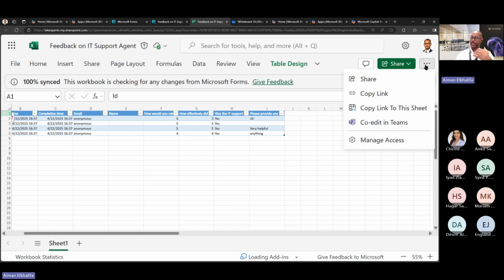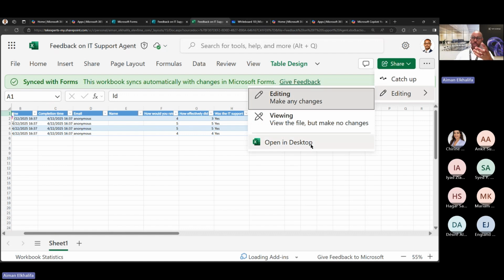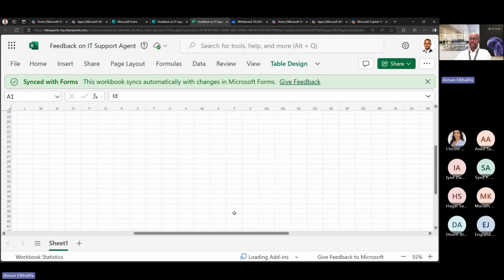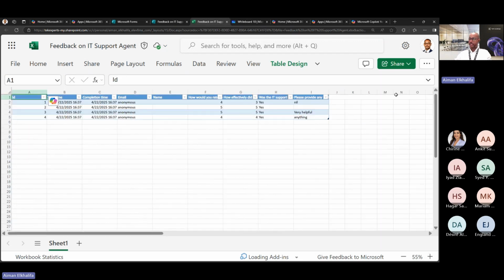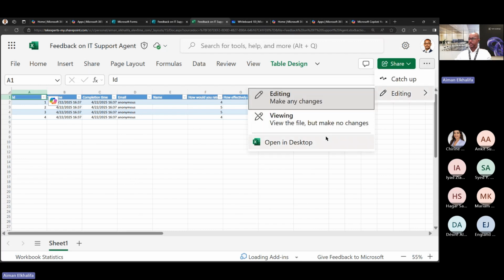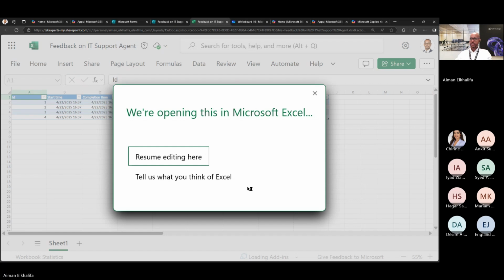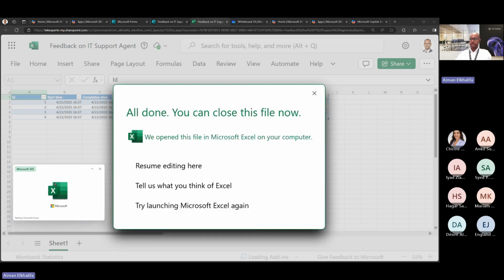So when you click on edit, you edit the actual document, and then you get an instance on your phone. Whenever a new response is populated, you can just directly access it from Excel. That's what I do, at least. I go editing, open in Excel, and then I go in Excel and I pin it. It opens up in Excel.